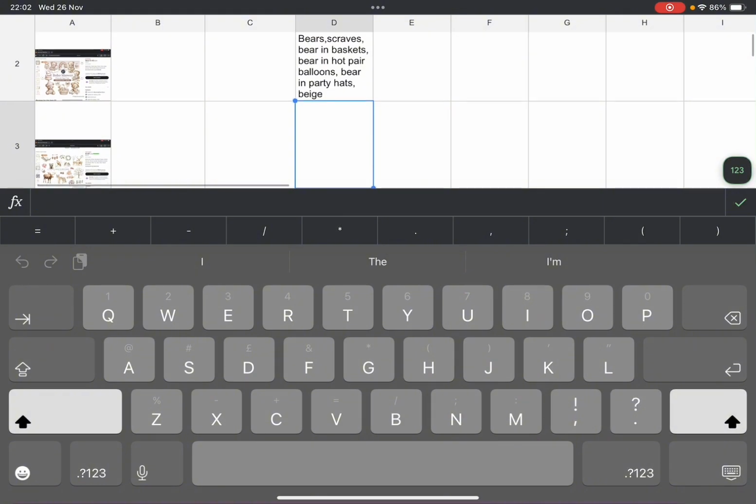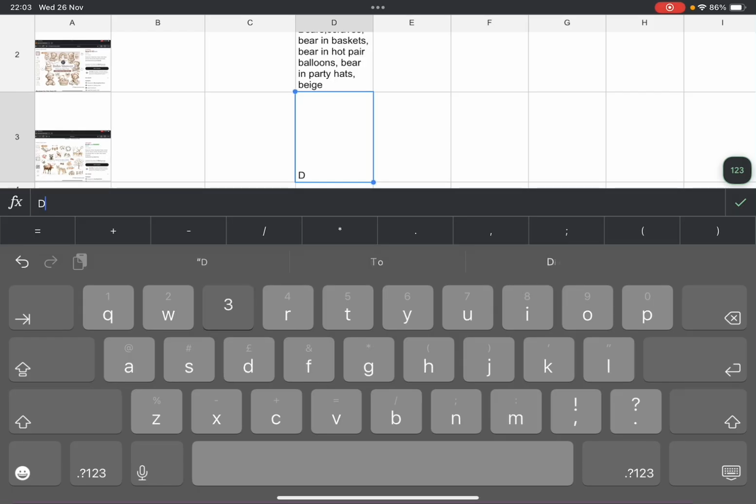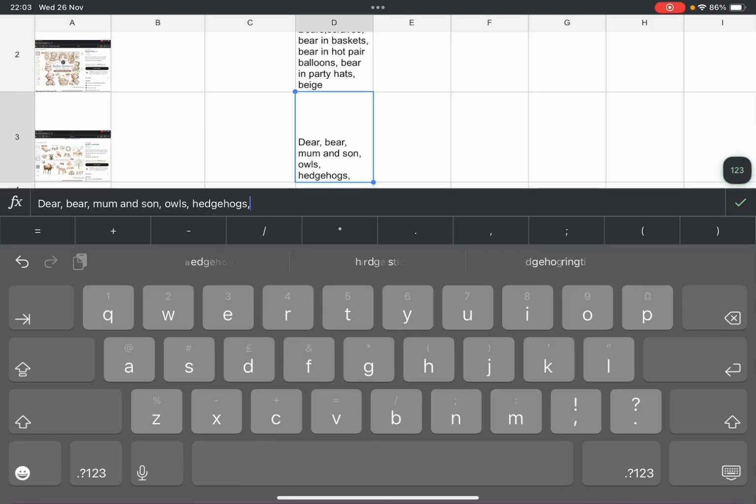Okay, so here on this one, we had animals. So we had deer, bears, mum and son. We had owls. We had hedgehogs. We had a raccoon.